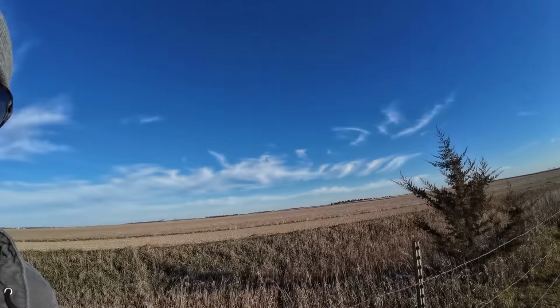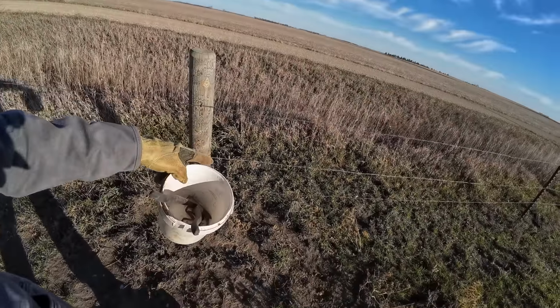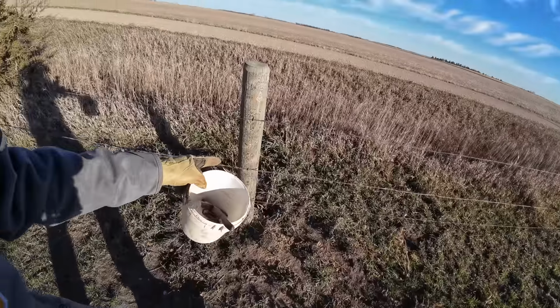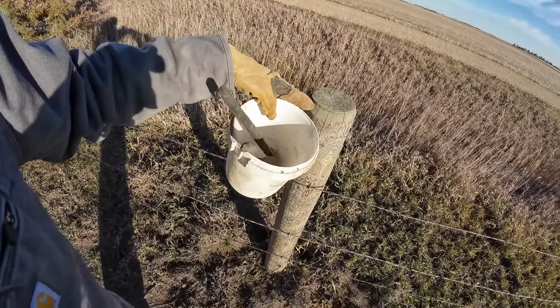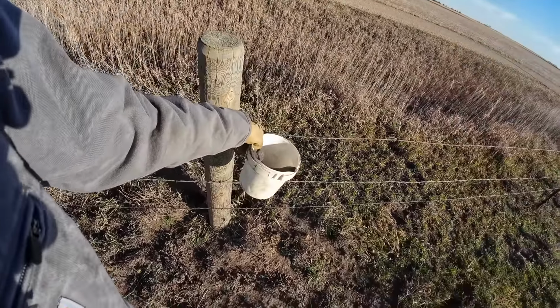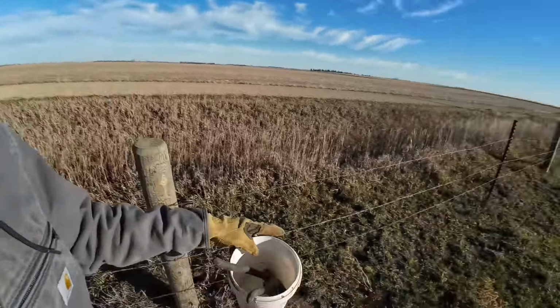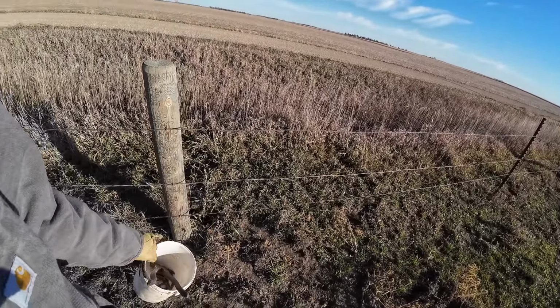What we'll be replacing is around this small building site. We bring young pears over here in the late winter, early spring, get them out of the muck at home. And you know, a three barb fence, especially on baby calves, they can squirt through there pretty easily. It doesn't hold them in very well. Now these wood posts we put in probably 5 years ago, so we're actually gonna leave those there. They're good. Just we're gonna put new wire, new T posts, and have four strands instead of three.